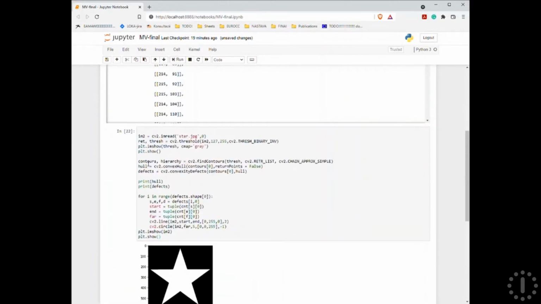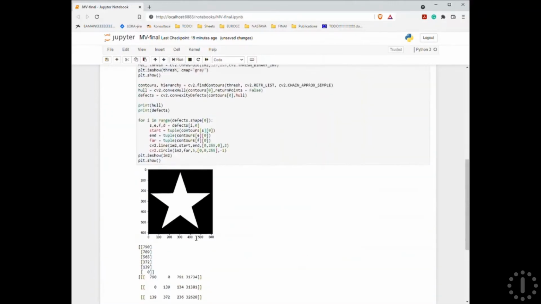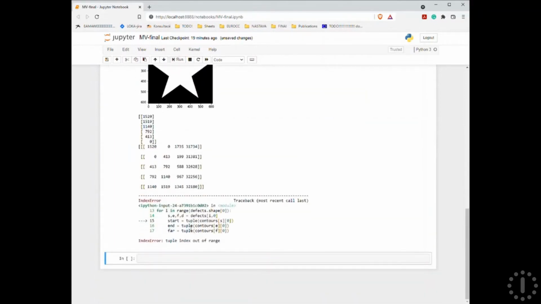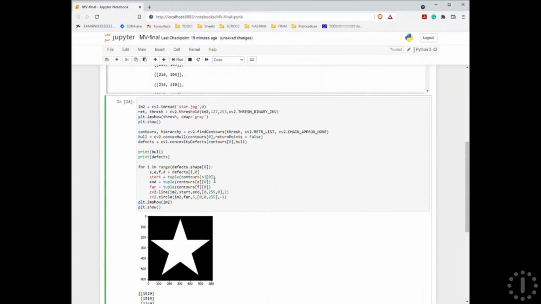The contours here. I think I'm getting this. It should be the other way around.